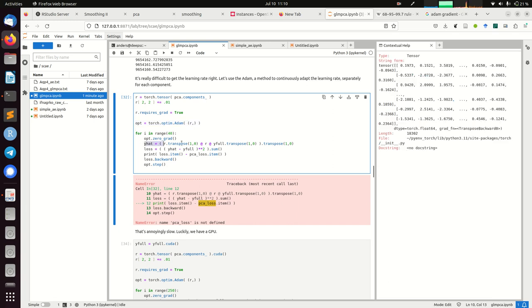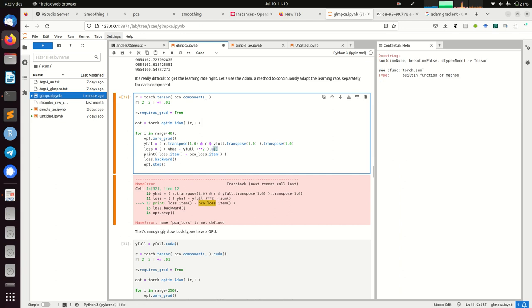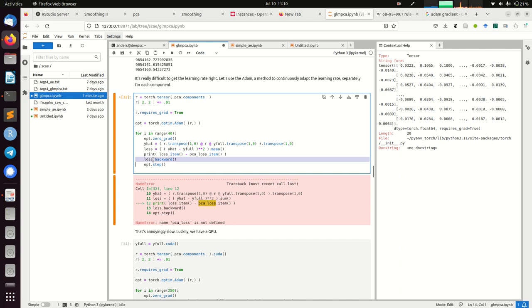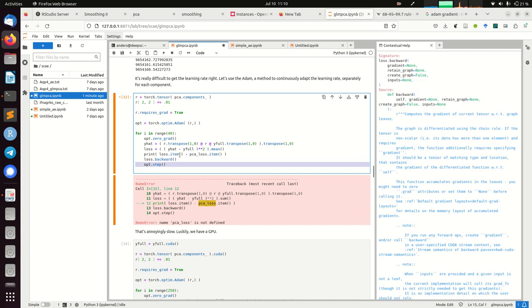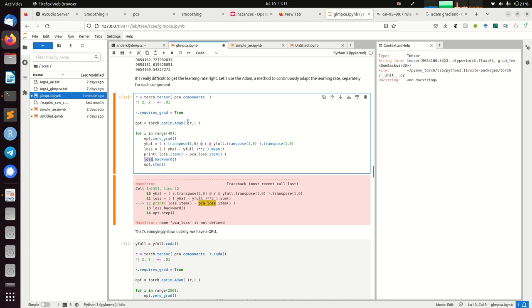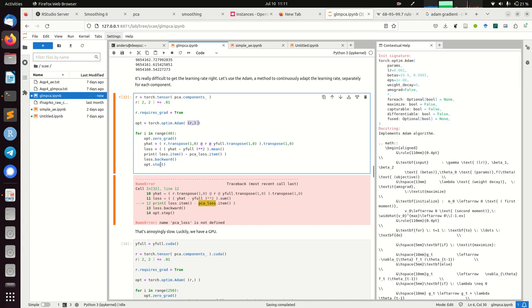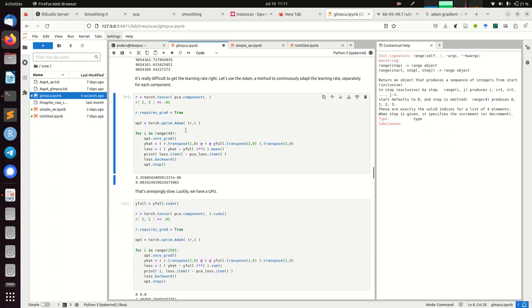Now I do my calculation. I calculate y hat by doing my data rotate and rotate back. Then I calculate my loss by calculating the mean squared error. When I print the loss here, maybe I put it again on mean instead of sum to see it more easily. Then I tell the loss to go backwards. Now I simply call opt step. Opt step means I have just called loss backwards on my loss function, so the gradient should have accumulated, and it looks into these things and finds the effective learning rates to go there. And let's see what's happening now.